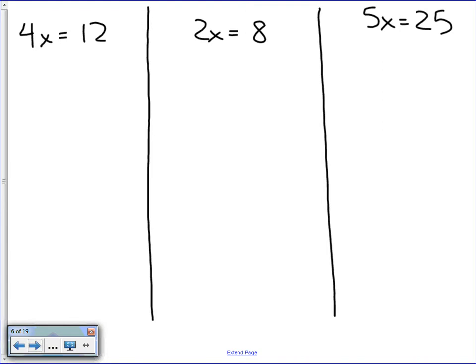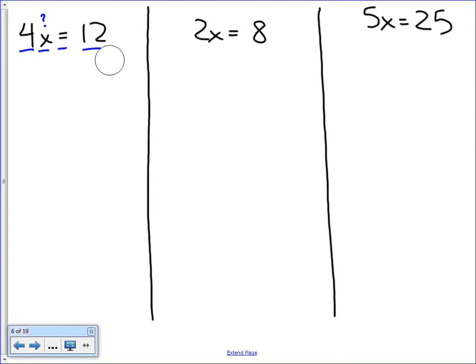Now these are some problems where we're going to be doing some division. So we talked about adding and subtracting one step, and these next few slides are going to be about multiplying and dividing one step. So if we look at the first example, kind of breaking it down, I have 4x, so 4 times an x, or 4 times an unknown, or some number in the world, equals 12. So kind of think to ourselves, well, 4 times what number is going to equal 12? Well, that's just 3, because 4 times 3 gives me 12. So x equals 3, which is correct.